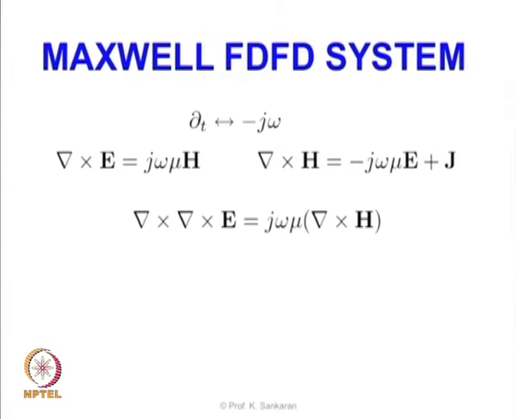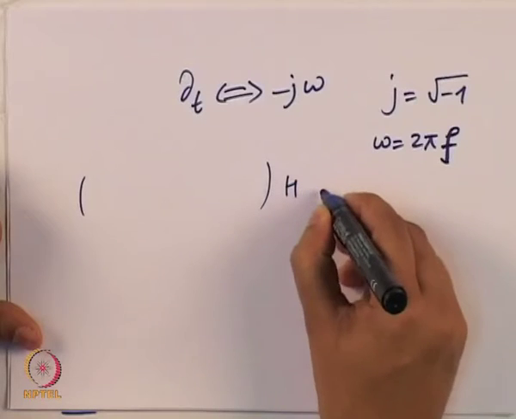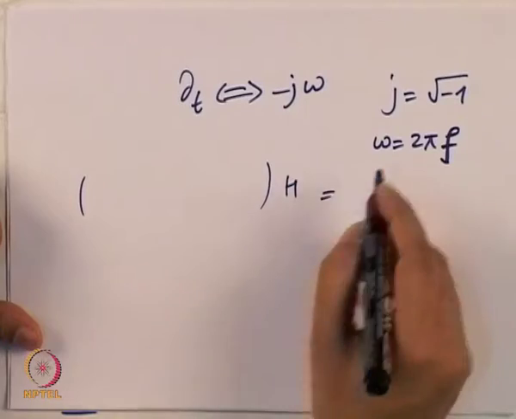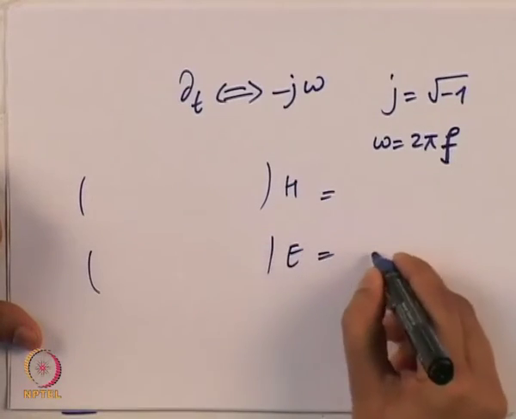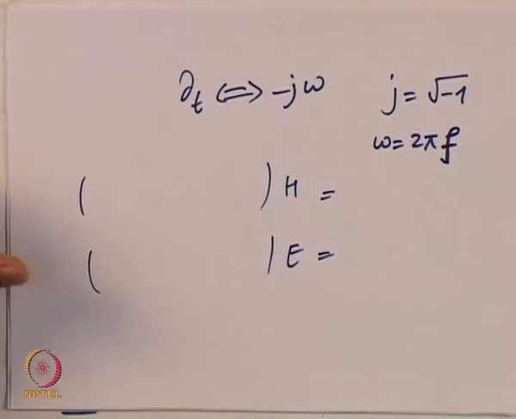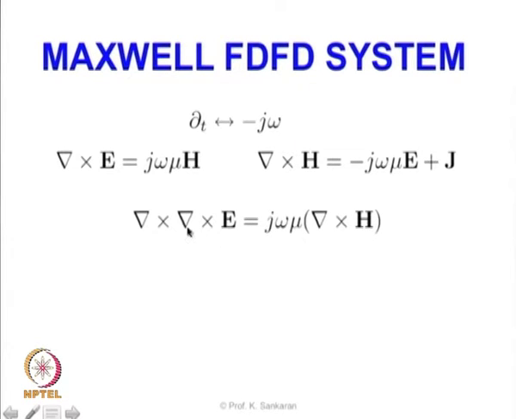For example, I want to write an equation as a certain function times H equal to a certain value, or only as a function of E. To do that, I use this trick: I take the curl of the curl of E, with curl of H on the right hand side, and I substitute for the curl of H. I can get an expression that is only in terms of H or E. Let's say I am interested in an equation that is only in terms of H.